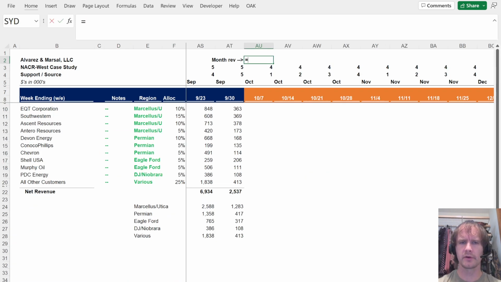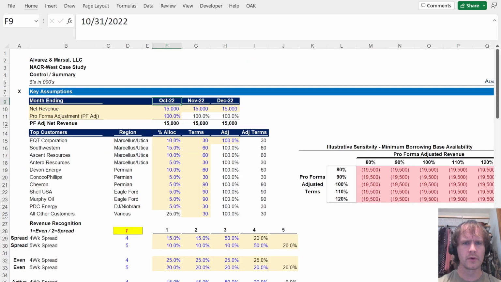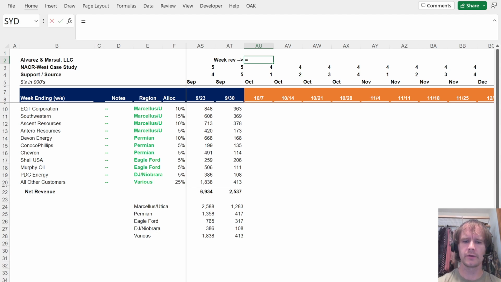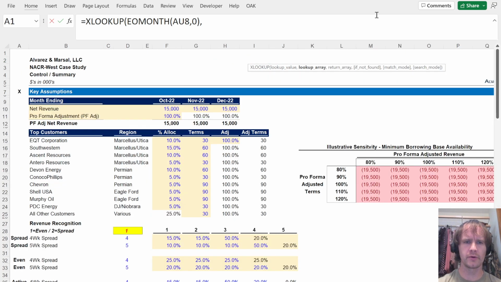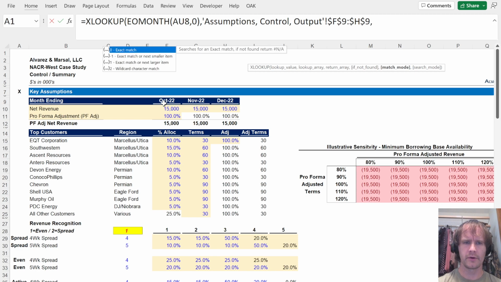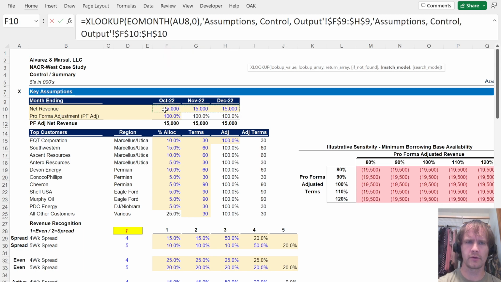So it's actually go straight to weeks or let's go by date. Okay, fine. So I'm going to XLOOKUP EOMONTH of this, 0 months forward and get to the end of the month. That'll give me end of October in a date format. So I can look that up here, return from here. That'll give me the total revenues for the month.